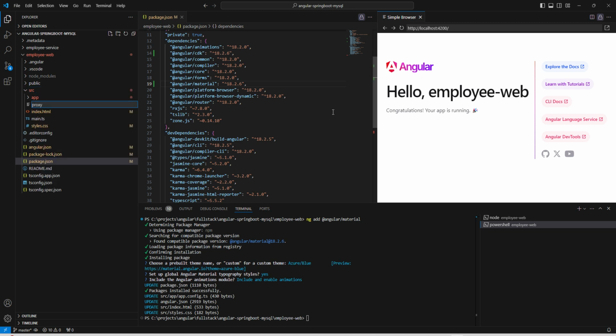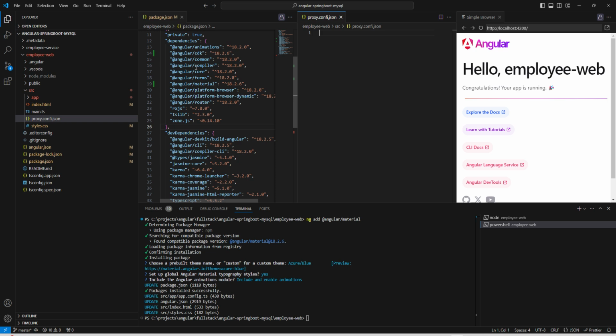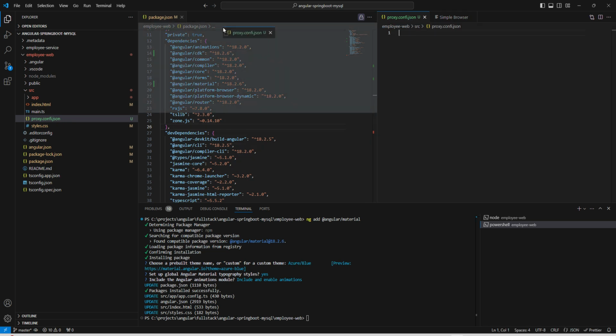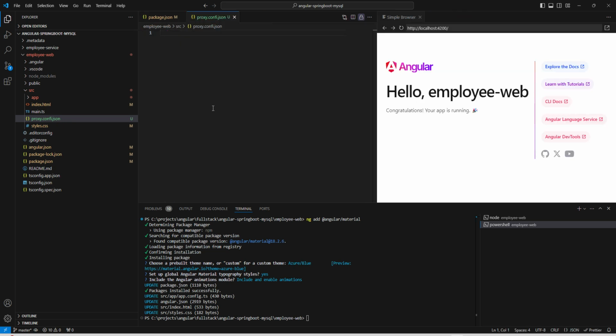Let's say we create one proxy config.json file, inside which we can add, for this path, our target URL where exactly it should redirect to.